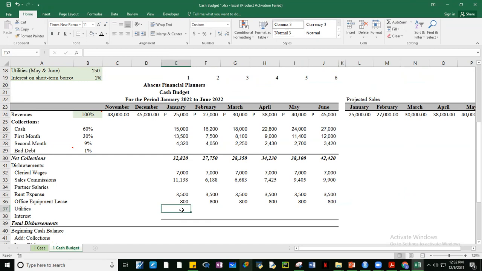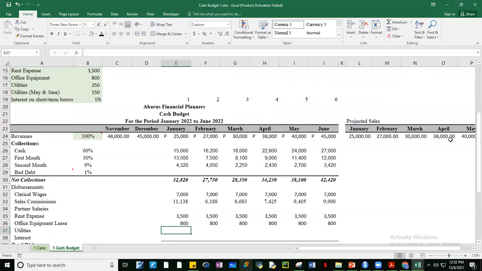If our month is up to 4, then it should be 250. But if it's greater than 4, it's 150. That's what will happen. So if the month is less than or equal to 4, then 250.